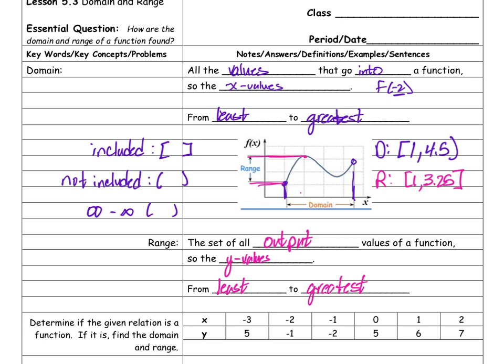I just liked this graph because it said the domain is here, the range is here. In the picture, it says, here's my domain, here's my range. Do you see that right here? So I like that. So here's my domain, right? And here's my range. And not very many pictures do that. So I kind of liked that picture. That's why I used it.